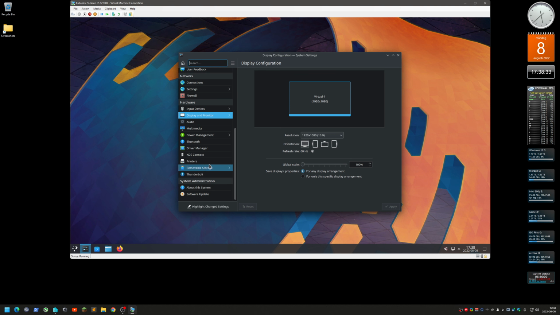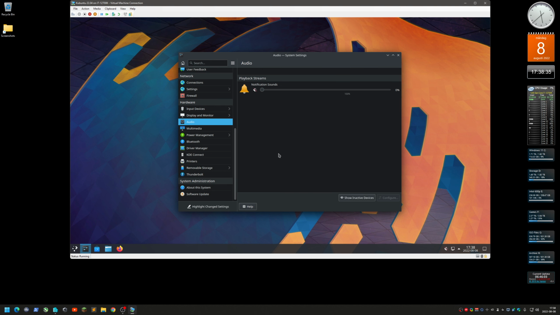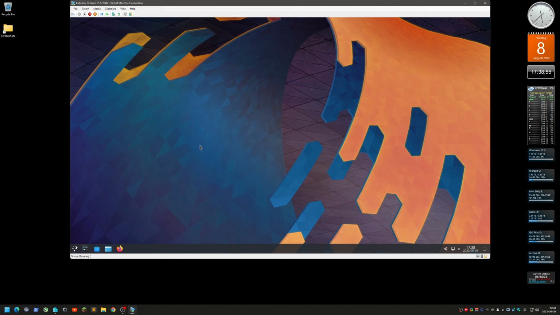And another problem is audio. No audio at all. Hyper-V doesn't seem to have some sort of virtual sound card, especially if you run it like this. I heard that you shouldn't really run the virtual machine like this with Hyper-V.